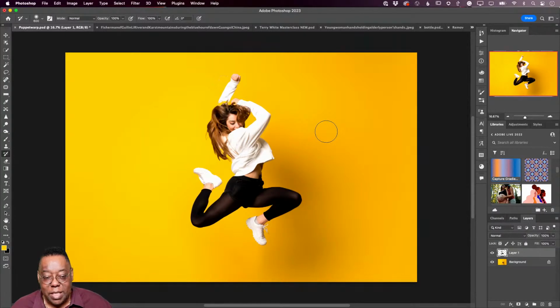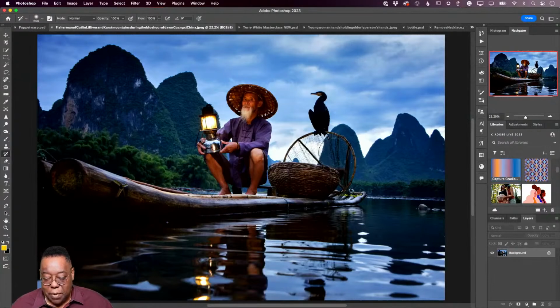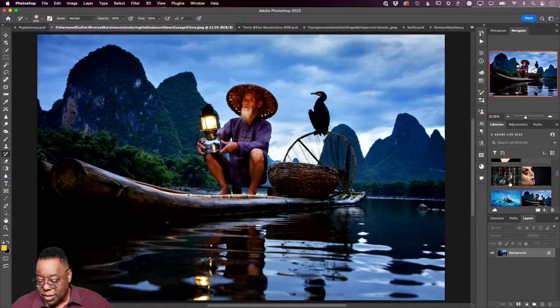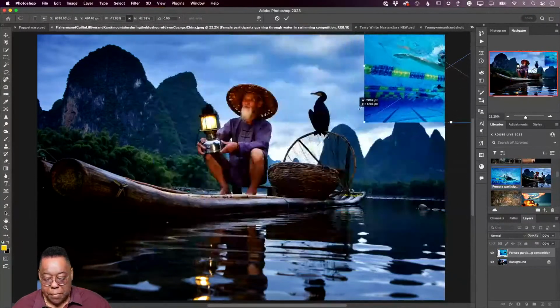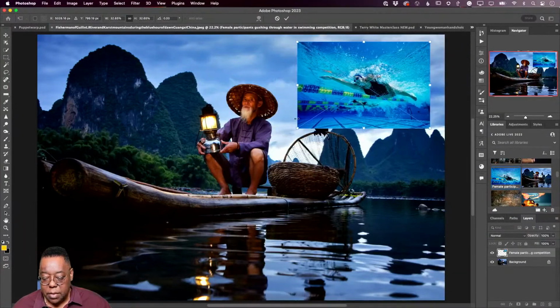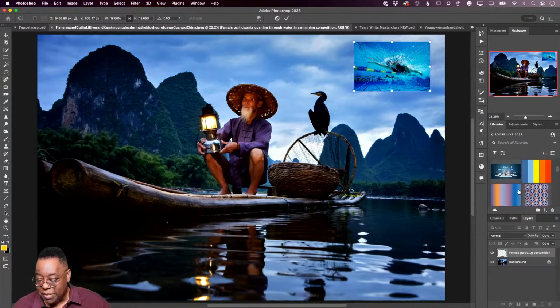Next up, let's go in and, this is kind of one that a lot of people, here, let me see if I got a photo to put this on. A lot of people either forgot about or didn't realize were ever there because it's not so obvious. Let's go here. All right. So for example, I'm going to just drop in 2 more layers onto this. Again, these don't necessarily relate to the scene. These are just examples. So I'll drop this one in, scale it down, and scale it down some more. And I'll drop one more in. Again, they don't necessarily relate to the scene. They're just for the purpose of doing the effect.